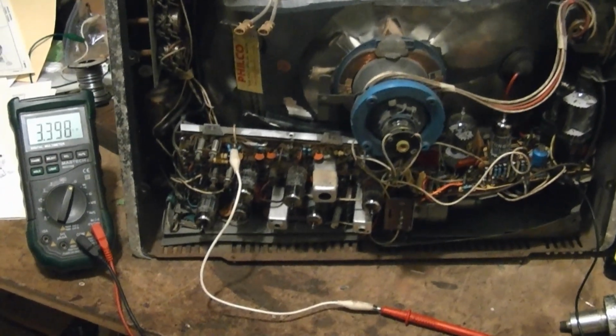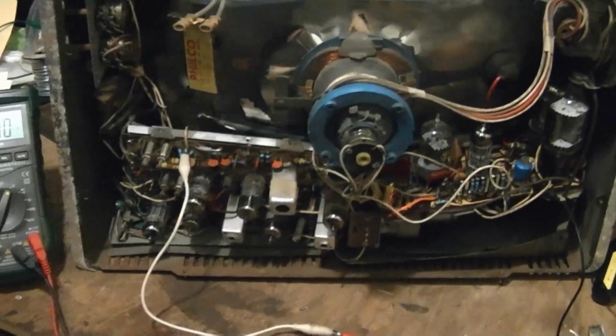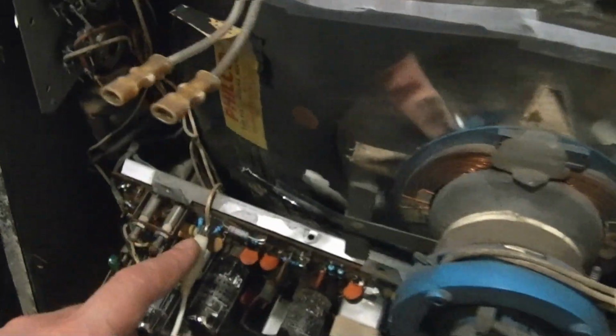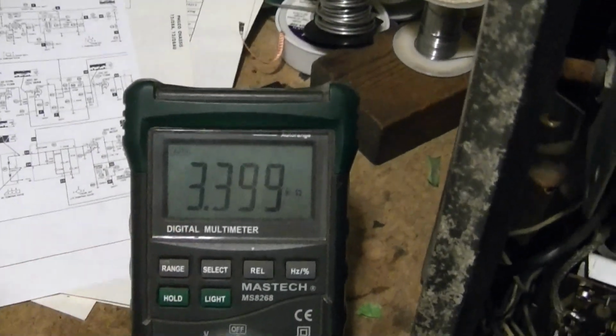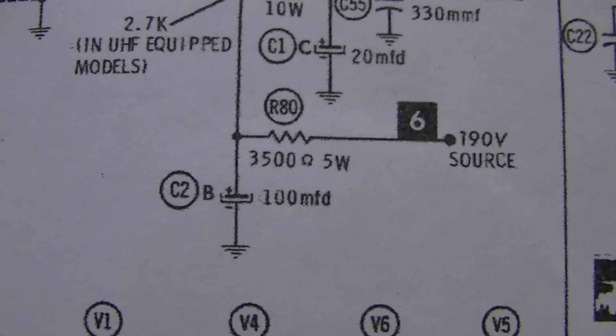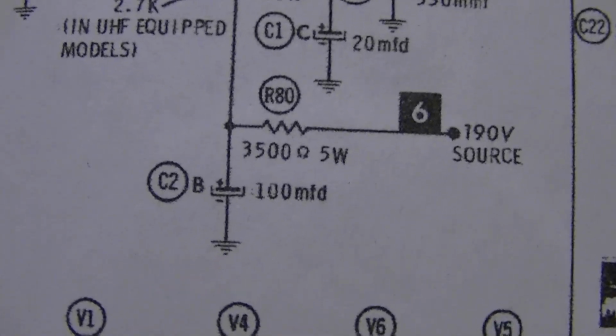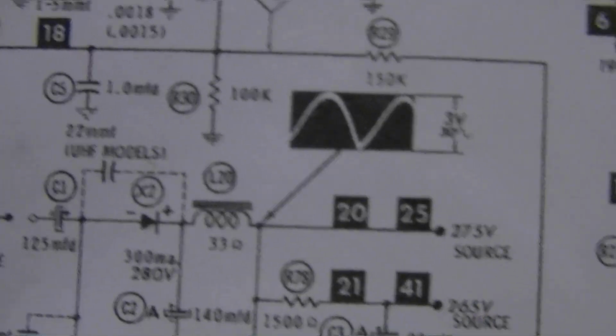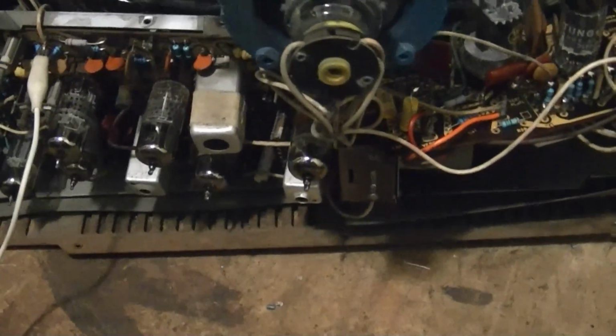I powered down this set and hooked up an ohm meter between the 275 volt bus and what is supposed to be the 190 volt bus, and I've got about 3.4K, which is pretty close to the 3500 on the schematic. So I don't think I made a wiring mistake and directly shorted the 190 to the 275 bus. So where does that leave us? Well, there's something else I did.